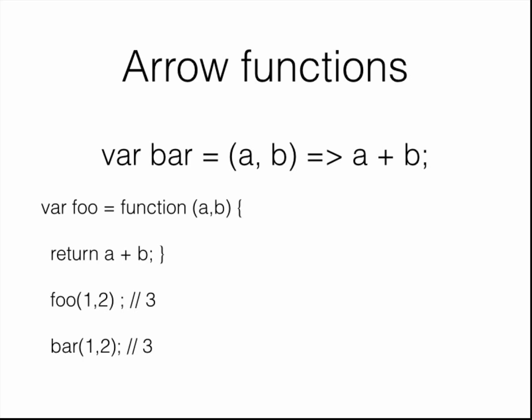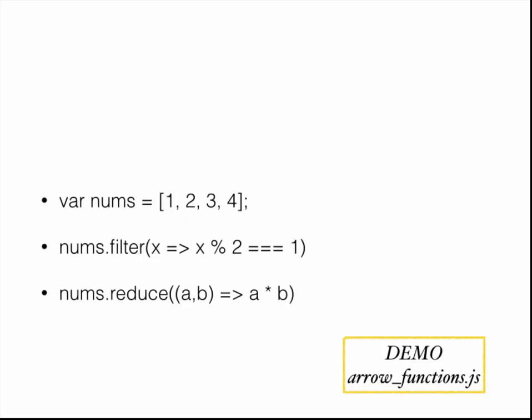Now instead of function, a, b, return, etc., there is a new syntax for defining functions. You just use the fat arrow, equals greater than: a, b goes to a plus b. So you'll see that the function keyword is missing, curly braces are optional, the return keyword is optional. So this is the same function, just written very shortly. Actually not the same, almost equivalent, and we'll see the difference shortly. But basically, this is a very succinct way of defining functions.